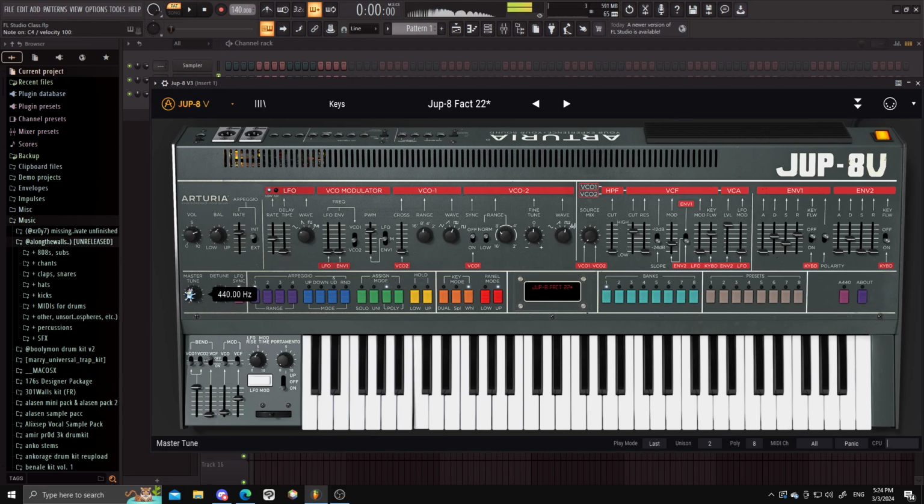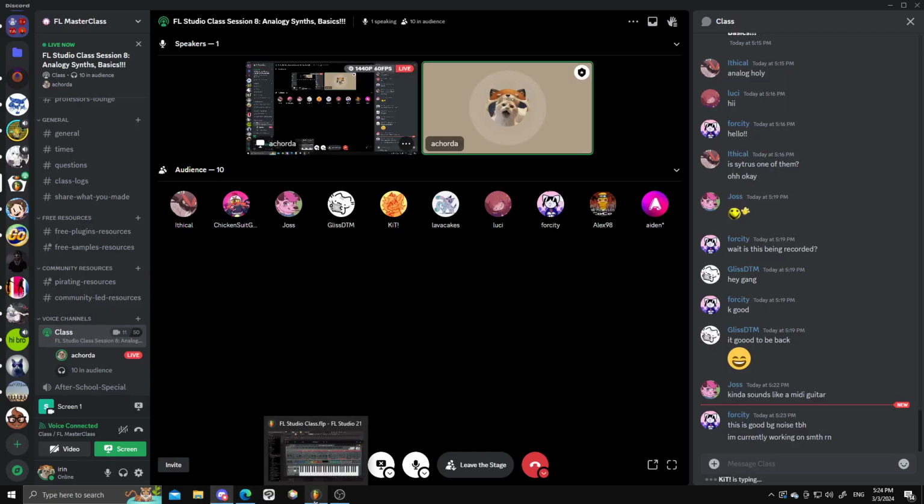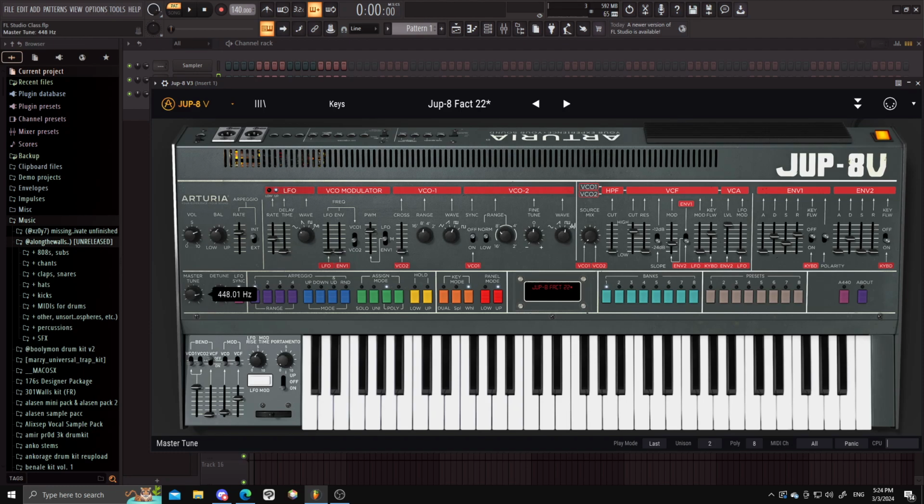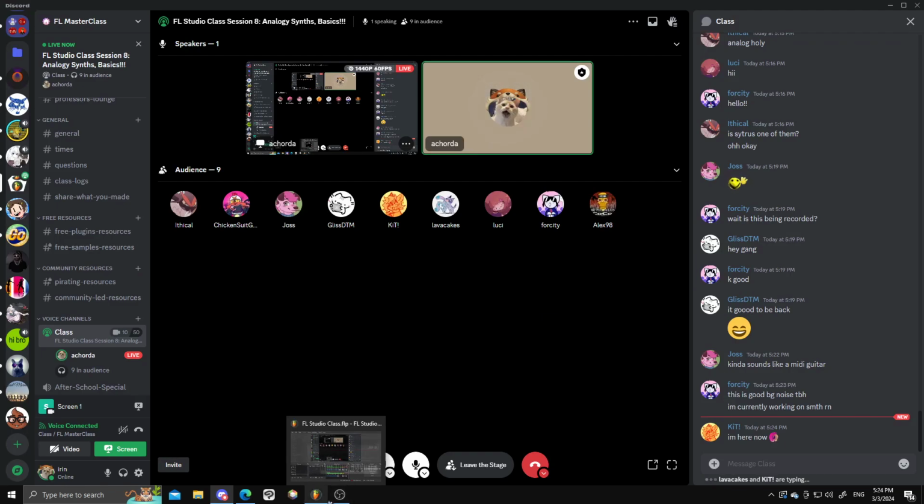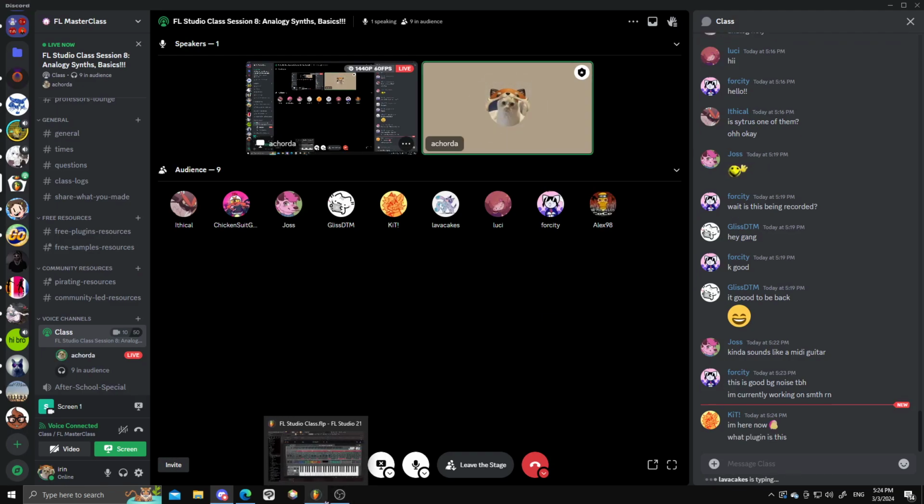Yes, master tune. See, it says 440 hertz. The more it goes up, it's just barely tuning it. That's microtonal stuff, like if you want to do something microtonal, like 450 hertz. That's on most analog synths. This is Jupiter.